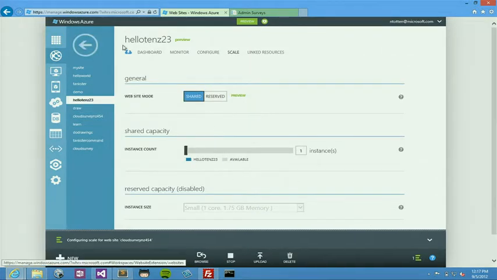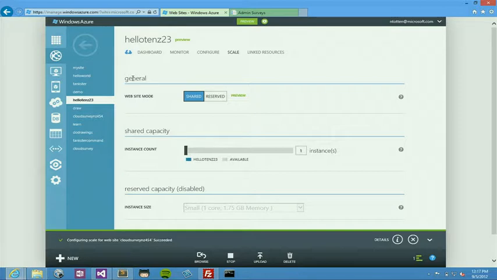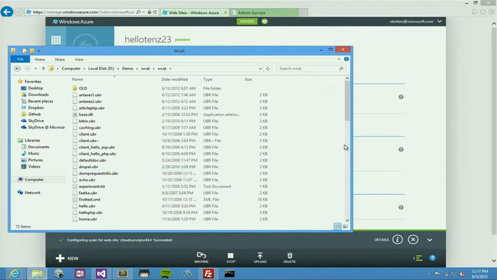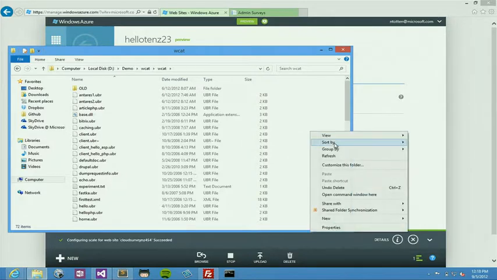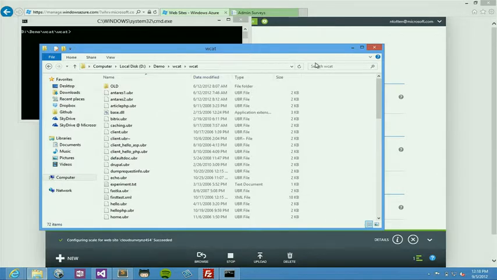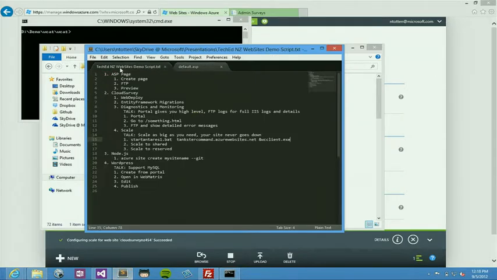Okay, so we see right here this hello TENZ23 is actually on this shared instance, and I'll go a little bit more into detail in a second on what the difference between what we call shared and reserved is. But I just want to show you how that works. So I actually have a script to run that shows our site and what performance we get out of it. When we scale Windows Azure websites, remember what I said, we don't actually take them down. So we scale them up live. You can go from one shared to a bunch of VMs of your own, and the site remains running. Let me just copy that script I have here.